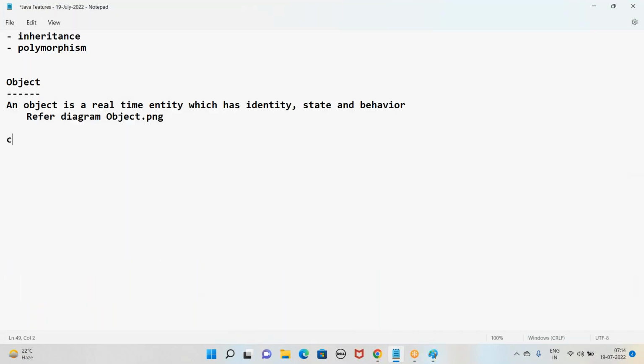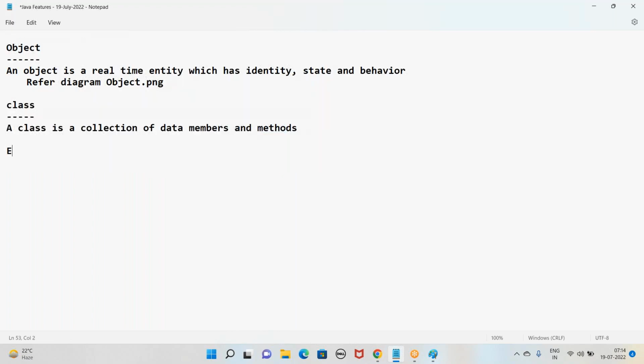And we have seen one more definition, class. All these things will get recapped again many times. A class is a collection of data members and methods. That means the state of your object will act as data members, and the behavior will act as methods. Then how to create a class? We use the keyword class. Whenever we take any programming language like C, C++, Java, .NET, Python, there will be some words which are understood by the language automatically. Those words we call keywords. So here we use the keyword class with the class name Person.